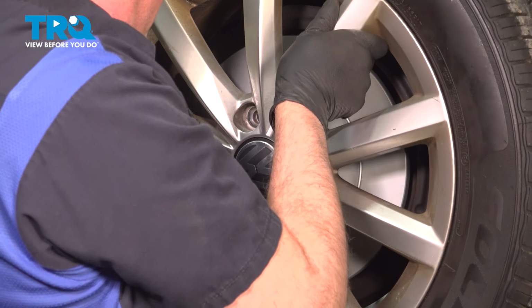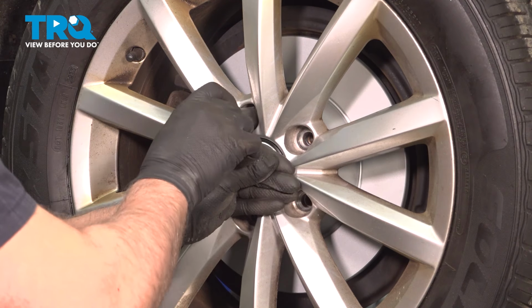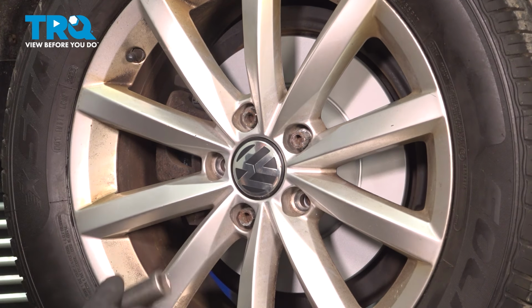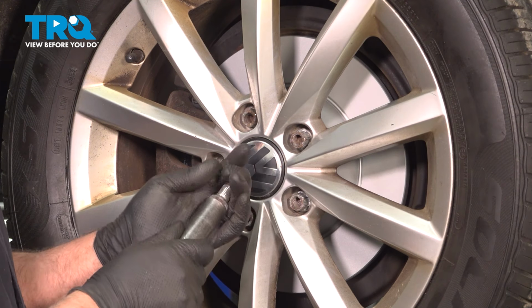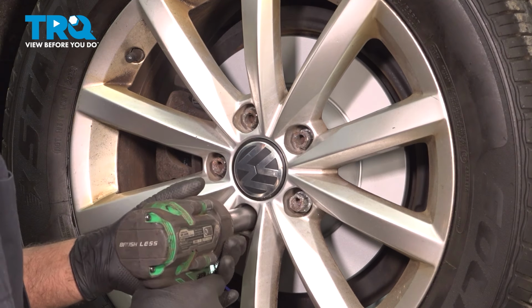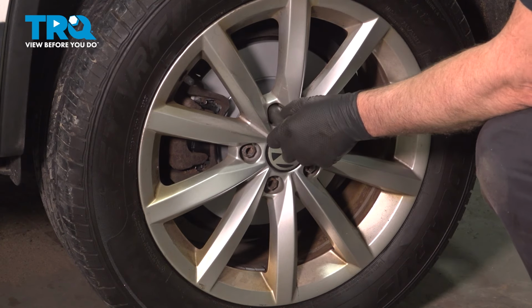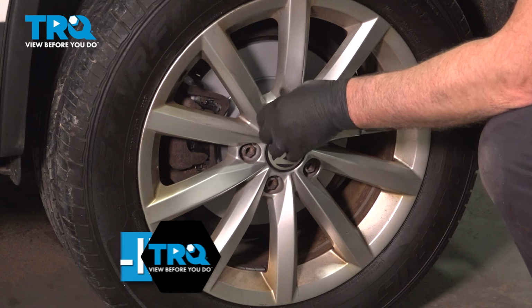Now install the wheel. Line up the holes. Take the lug bolt, get that started. Put the other ones on. Snug those down. Now we're going to torque the lug bolts to 89 foot-pounds in a cross pattern to tighten the wheel down evenly. Go around again, double check.